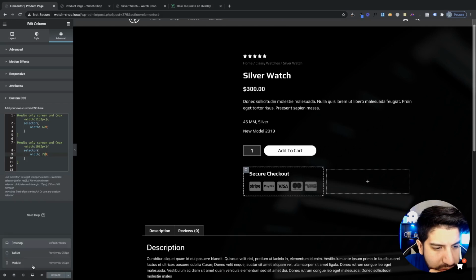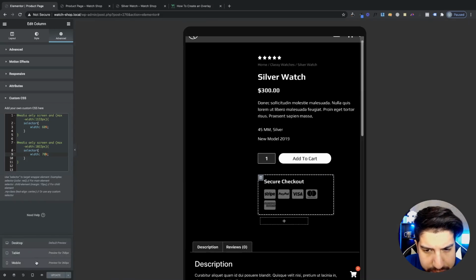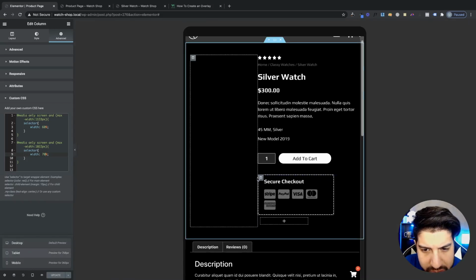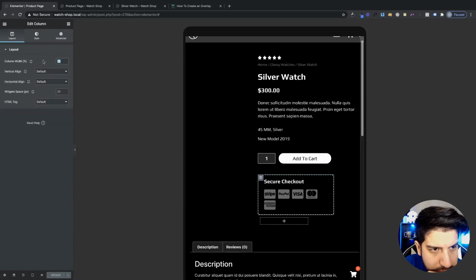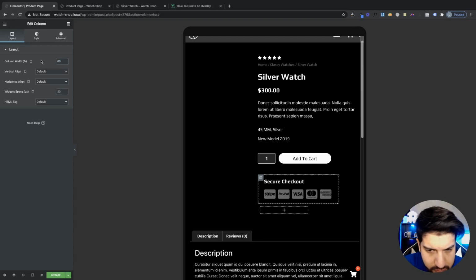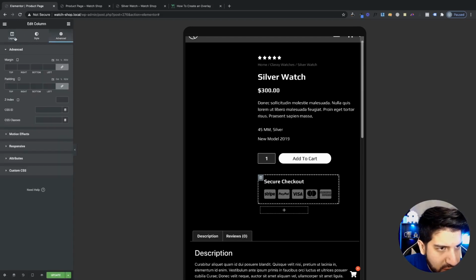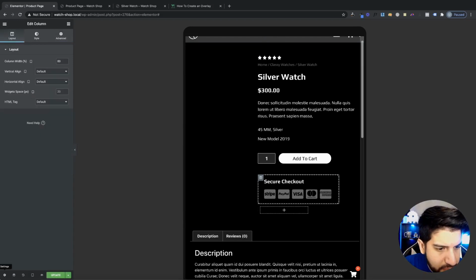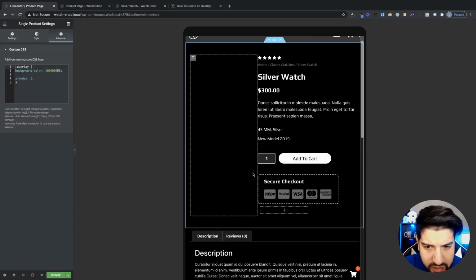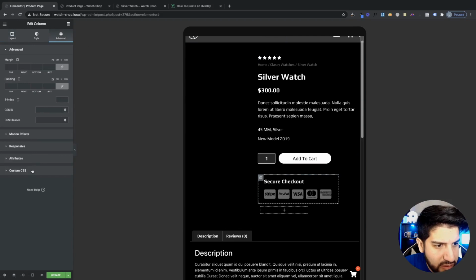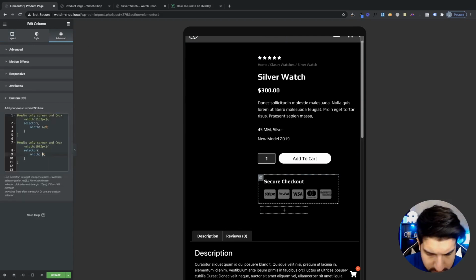Now we just need to go ahead and do that there. We need to maybe extend this a bit. So we're going to set it to 80 instead, just so that it all fits perfectly. Let me go ahead and click on this again. Go into advanced, custom CSS, it's 80. Now that's that one, that's set.